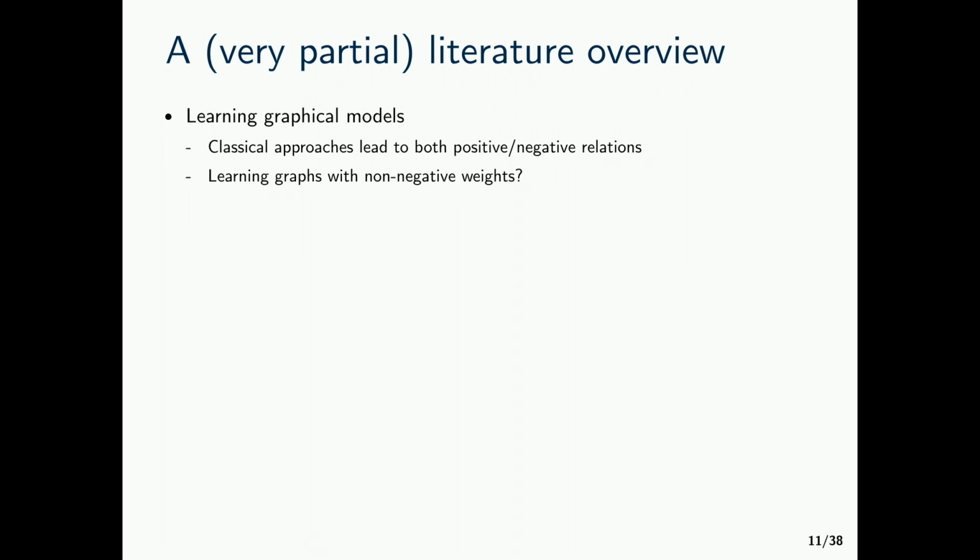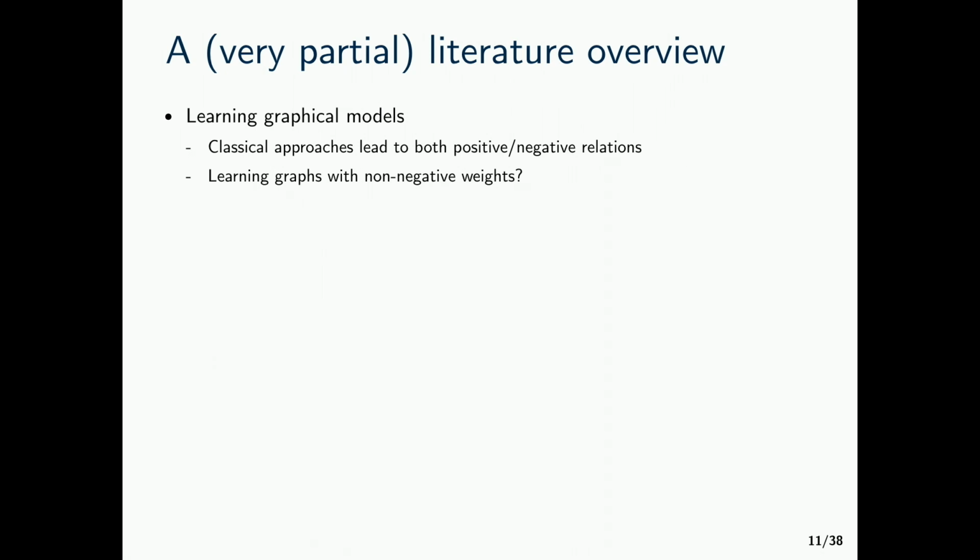You will probably notice that in the previous case, these classical approaches usually end up with a precision matrix or inverse covariance matrix which has both positive and negative entries. So a positive entry is basically interpreted as a negative partial correlation between the two random variables, which can be undesirable in certain situations. For example, in a social network, maybe we want edges to be non-negative because naturally we want to measure the similarity between two friends, for example, by the number of common friends they have. So one natural question would be, can we learn graphs with non-negative edge weights?